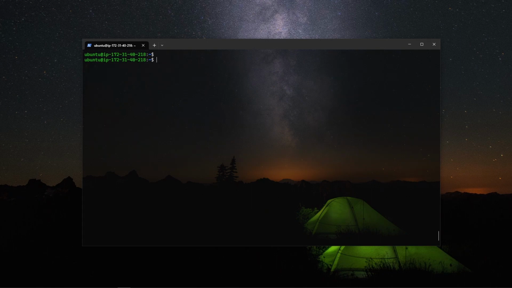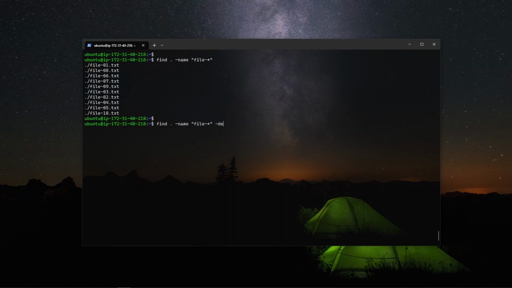Okay, so let's delete all the files at the same time. We can again use the find command. Dot represents the current directory. If you want to search in all places, then you need to use the forward slash. In my case, I want to search in the current directory for a name pattern like this. So first search those files. Now I want to delete these files at the same time, so you can use this delete flag. If you execute this and try ls, you can see all the files that started with file have been deleted now.